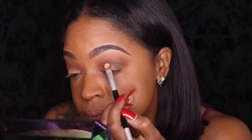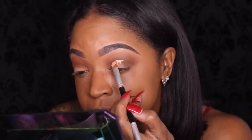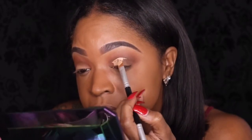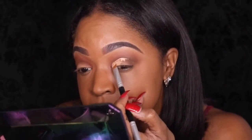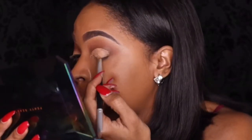Now I'm just going to take my Tarte concealer. This is in the color Tan Sand, and I'm just going to cut my crease. Okay, so now that I've cut the crease, I'm gonna set it with some setting powder, and then I'm gonna move on to the Rihanna palette.